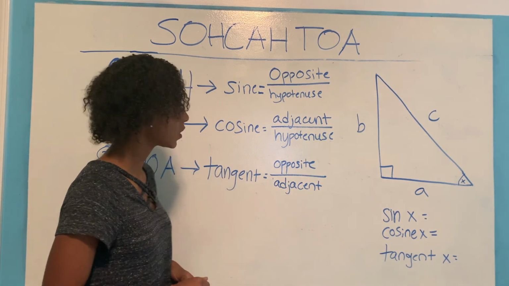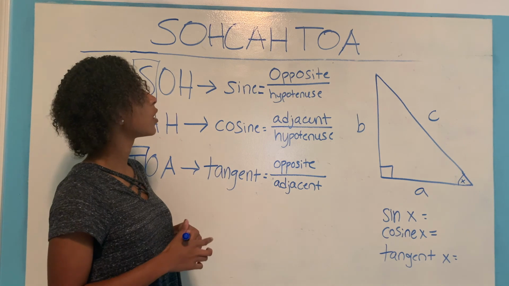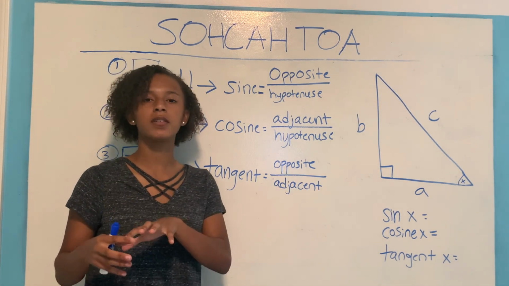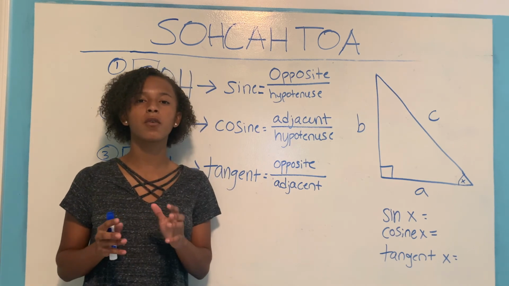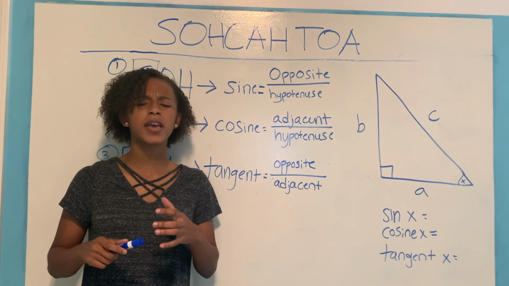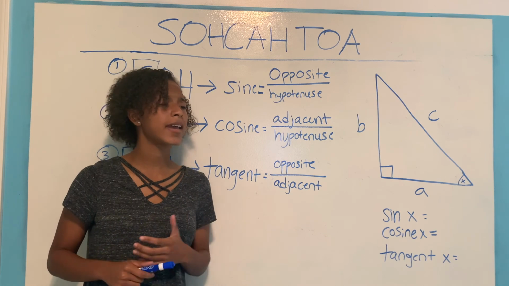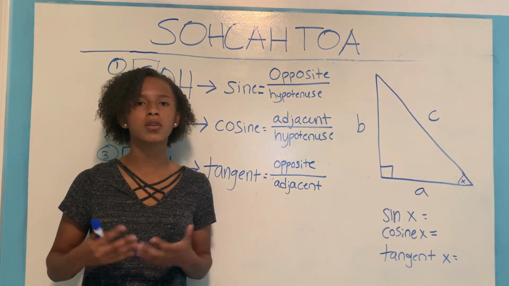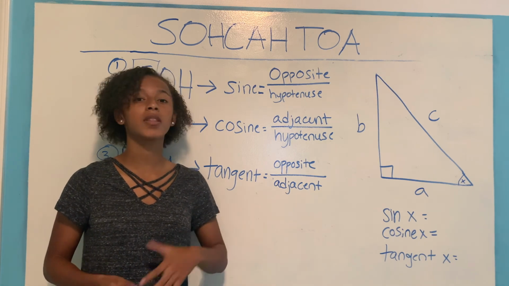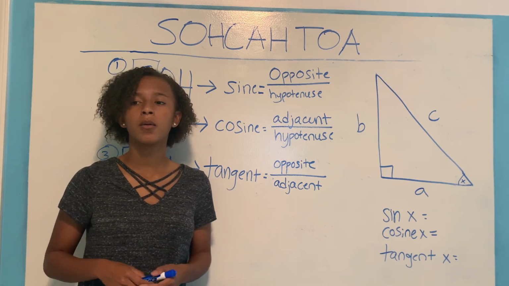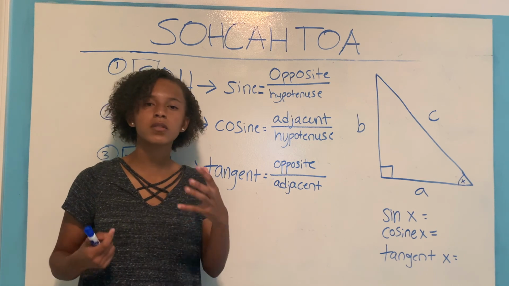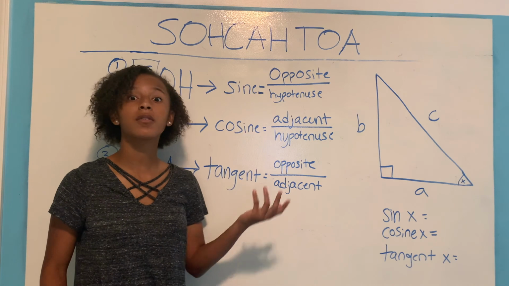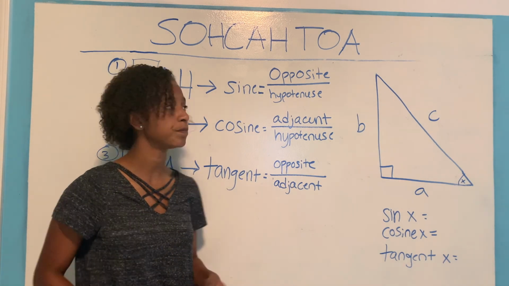What you want to do when you're doing Sohcahtoa, usually on the SAT or ACT, it will be in the format of a question saying, what is the sine of x? What is the cosine of x or the tangent of x? And usually they'll give you that angle. So in this case, x equals 60, and it's the sine of 60, and you have to use this pattern to find it out. All right, so let's get started with it.